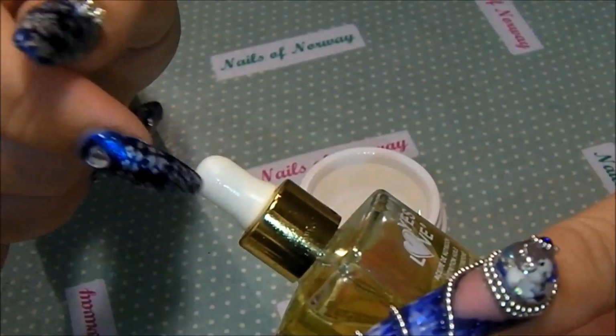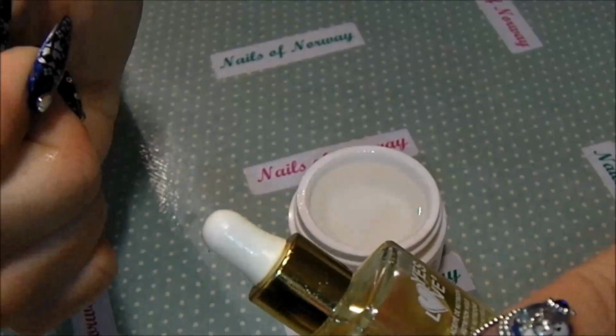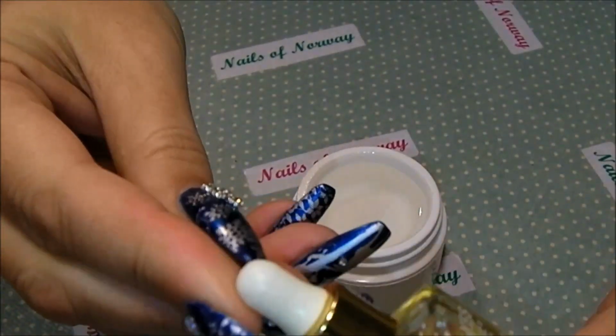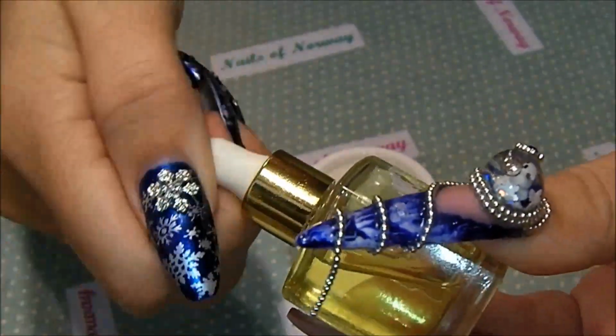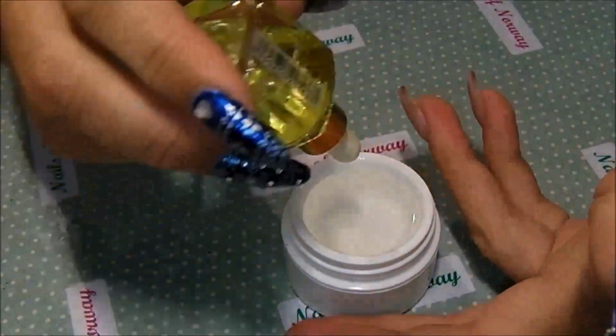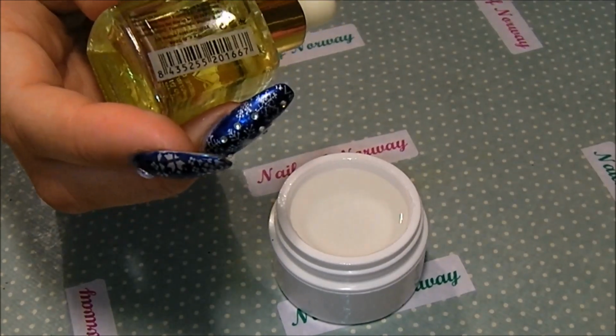You have no need to wrap it in something or put something on it, because as you can see, this will come off right away when you dip it. So we are just dipping it, and have your UV lamp ready.